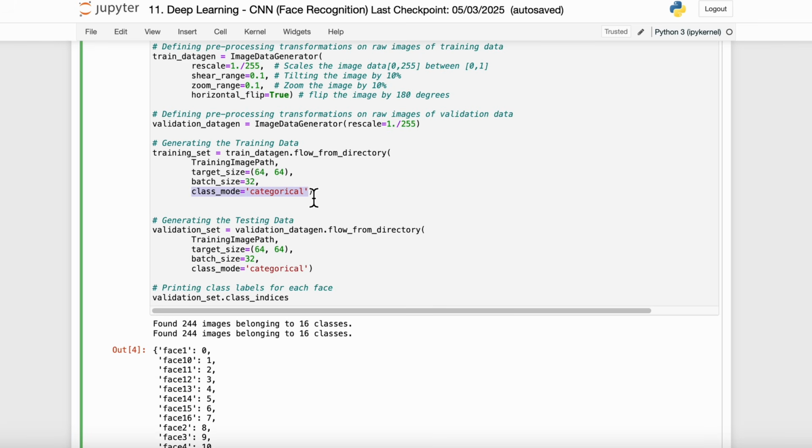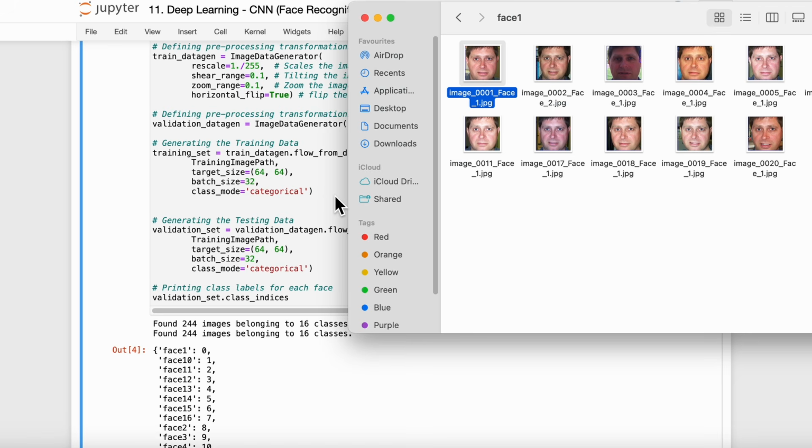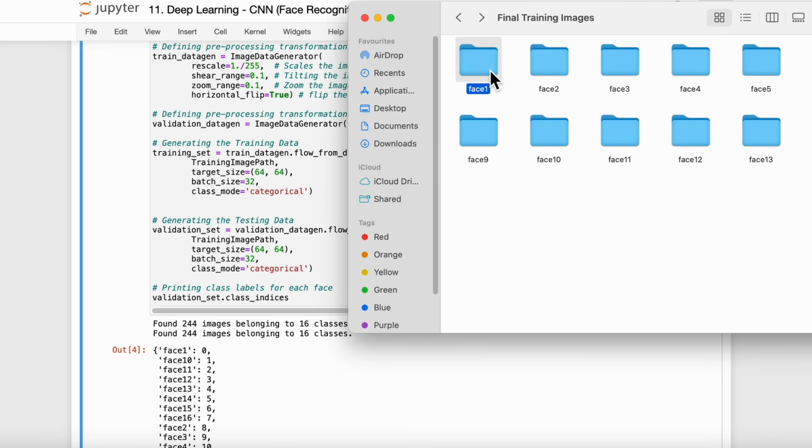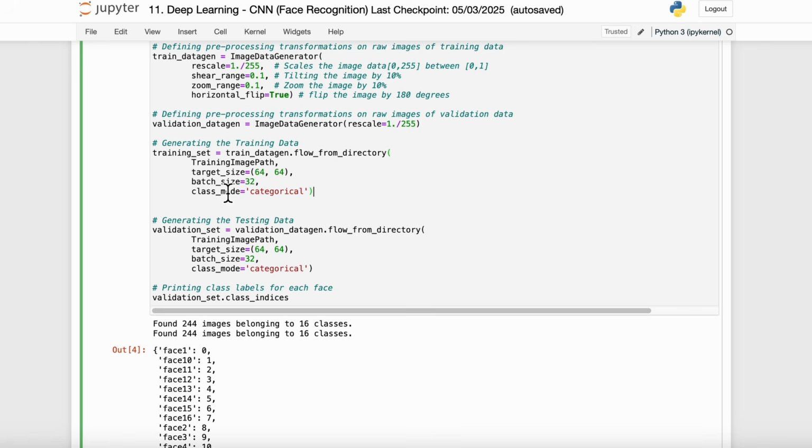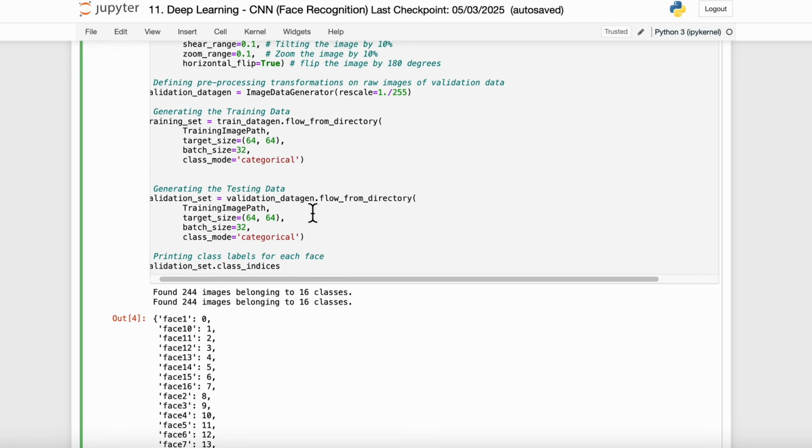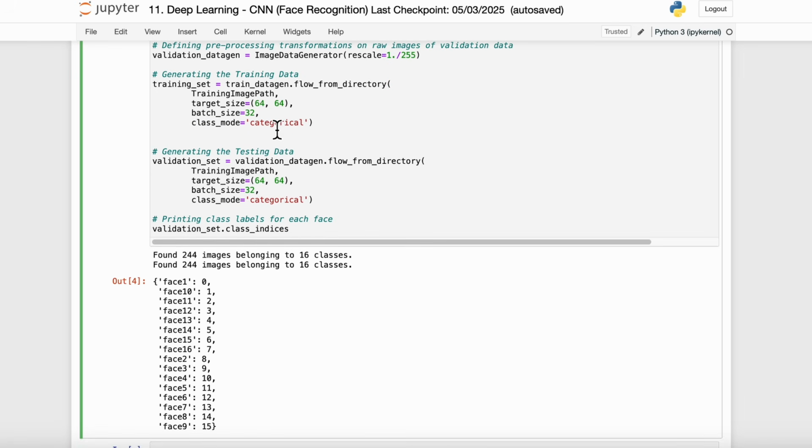So each face, each person will receive one class associated with it. For example, face 1 here became class 0, face 10 became class 1, and so on. So the class mode to read the data is categorical. Same thing for the validation set. We need to make sure that the validation set has the same target size as the training set.